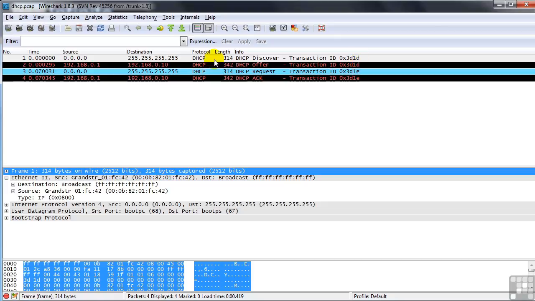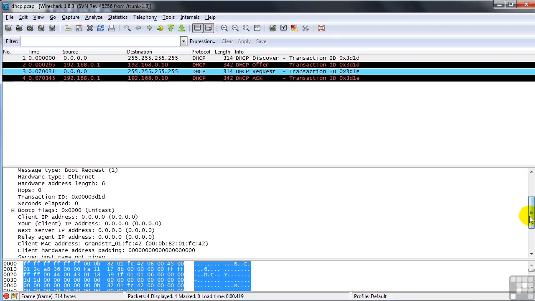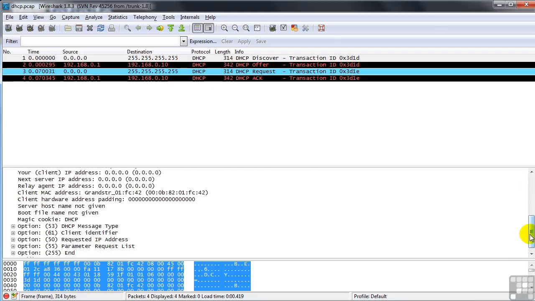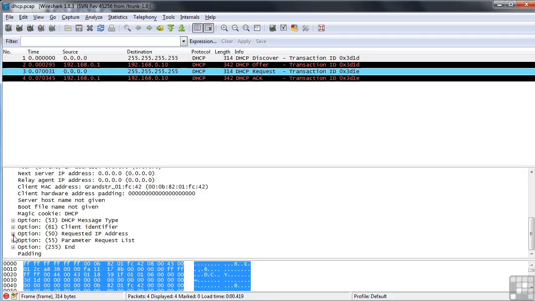So it sends out a DHCP discover and says, hey, I am looking for a boot server. And technically it's an extension of boot here, the boot protocol. And if you'll notice down here, it is not actually requesting an IP address. It does not have an IP address on this network.